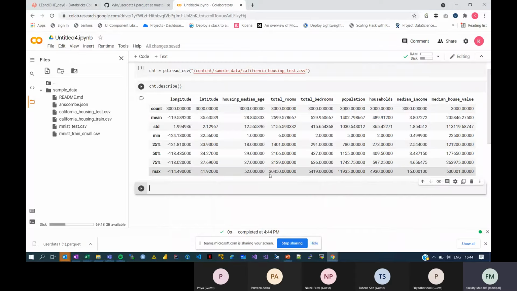So let's import one more profiling library, pandas profiling.